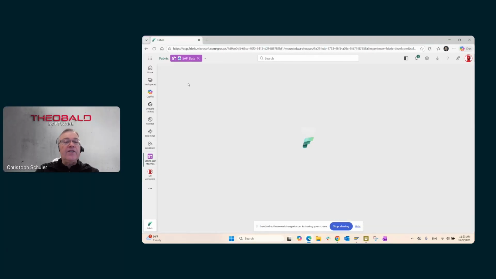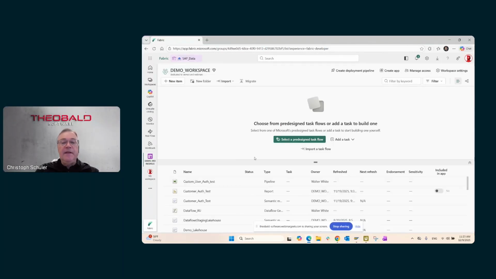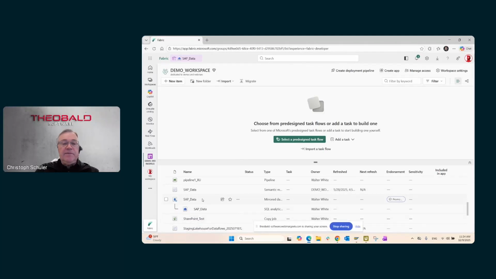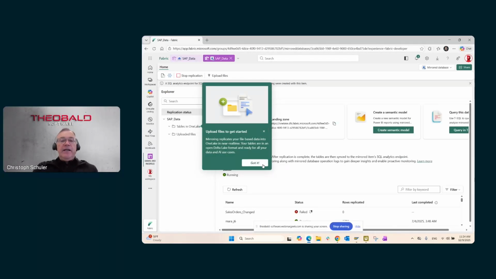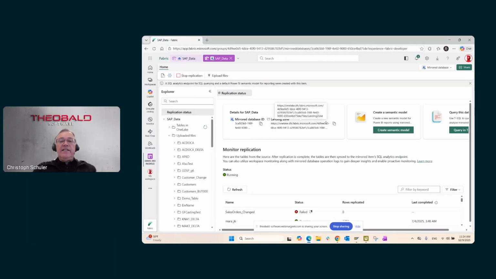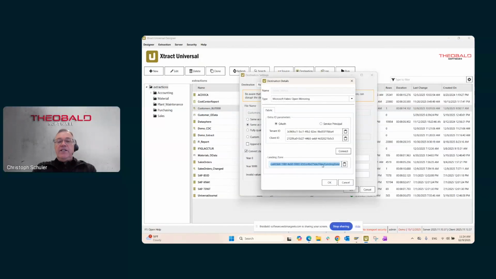Let me go back to my demo workspace briefly. So here I have a mirrored database, which is called SAP data. And when you set up a mirrored database, you automatically get this landing zone URL. You see here at the top, right next to the ID of the mirrored database. So what you do is you simply copy the URL of this landing zone and you paste it in here in the destination configuration in Xtract Universal.